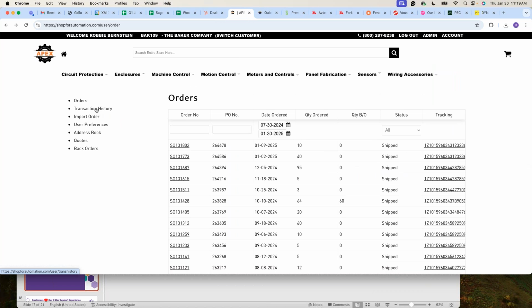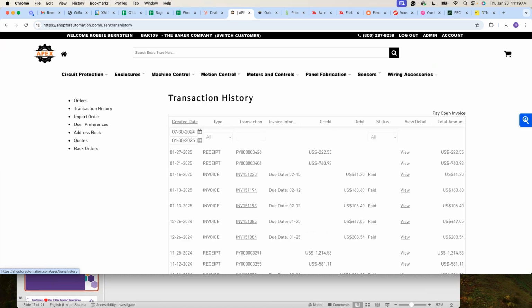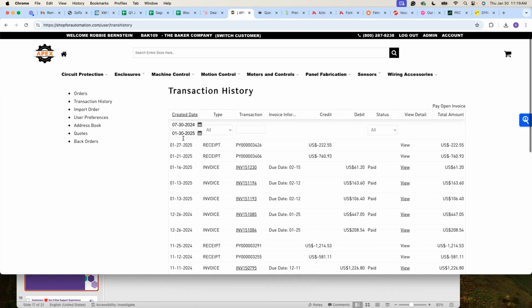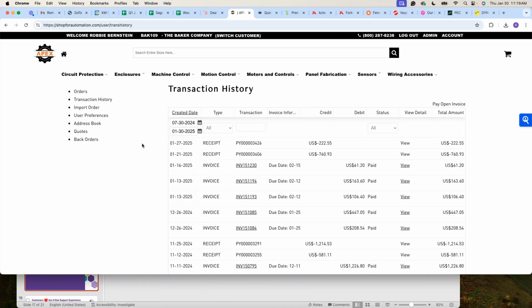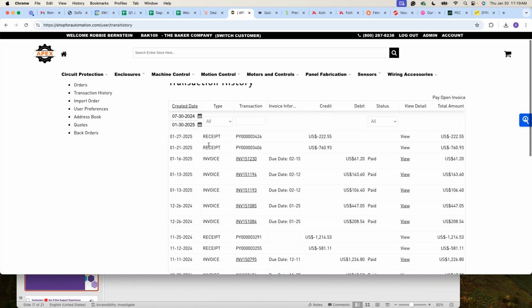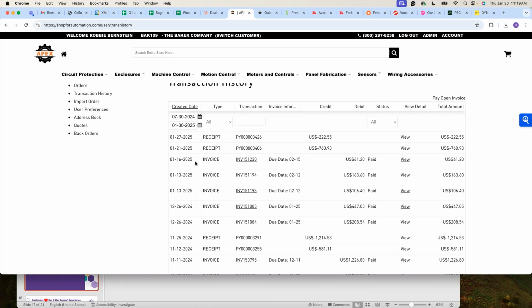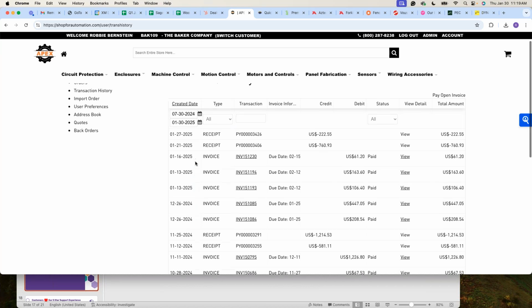Part of the customer portal, as I said, is the transactional history as well, where they can see and scan invoices and update date ranges, whatever works for them. Perhaps quarter end approaches, or, as we know, it's year end right now and they're doing everything. But if you want the ability to pay open invoices, we can do that.